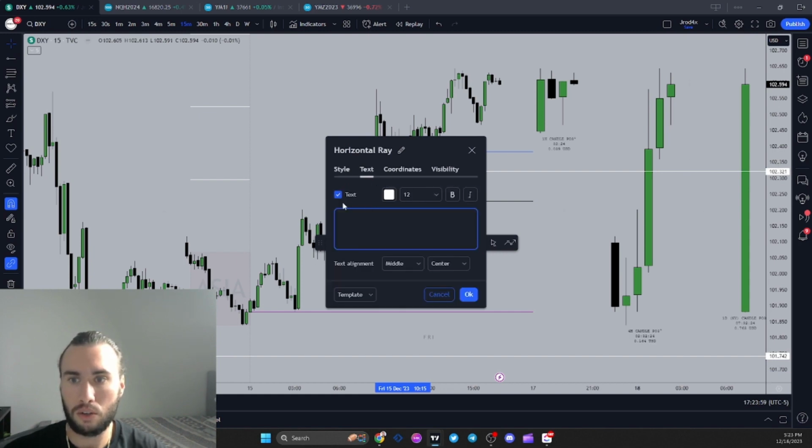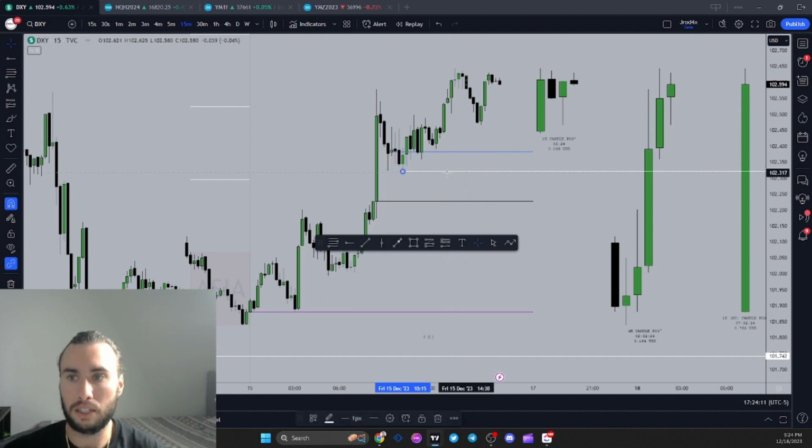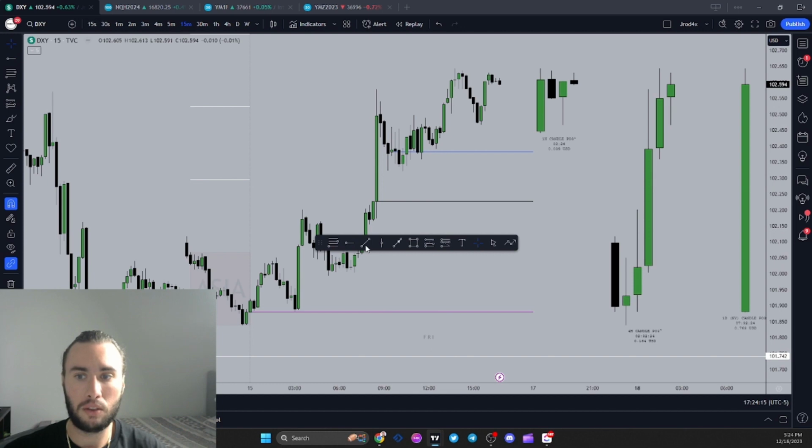And I'll also use the text feature on the line, and I'll just put something like buy side liquidity, and I'll move it over to the right or something like that so I can see it as I'm on the chart. So these are the main things I'm doing on a daily basis and how I use these tools. But those are the main three. That's why they're the first and my favorite section.